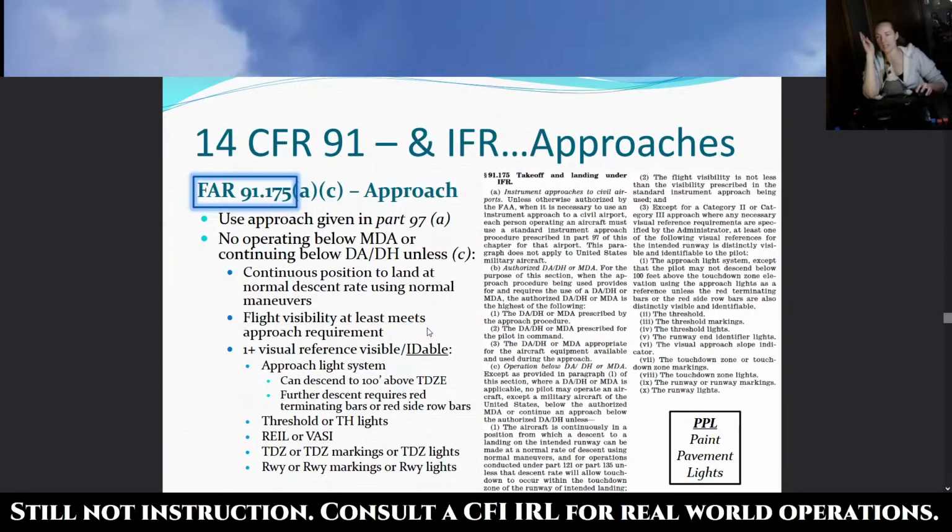Okay, pause for that. If we see our approach light system, we can then descend to 100 feet above touchdown zone elevation only, so that we have a little bit better visibility. Any further descent requires the red terminating bars or red side row bars. Any of the others, for our visual reference, we are allowed to continue the landing.